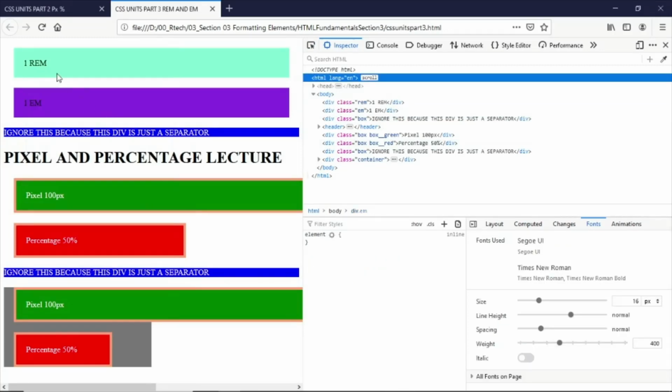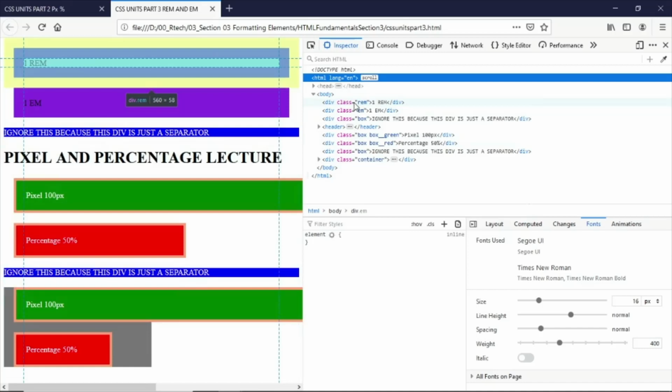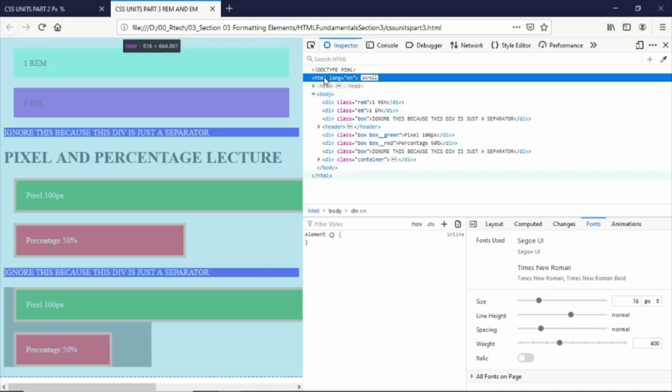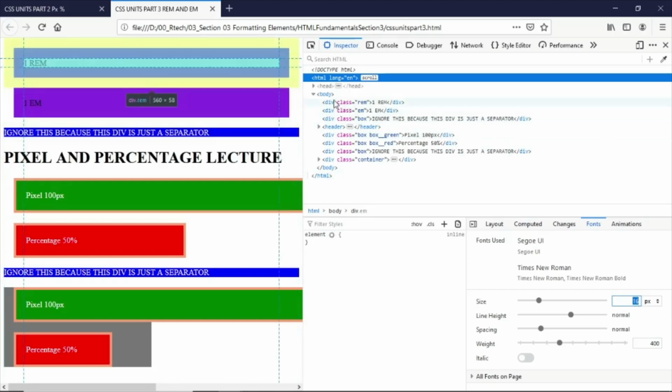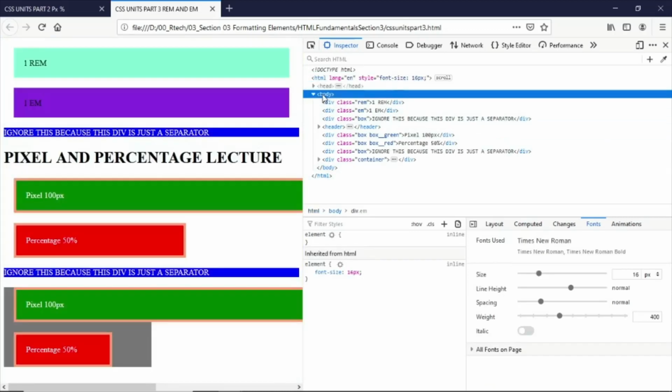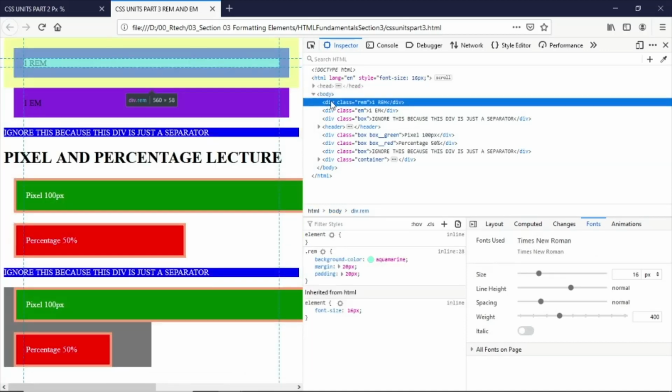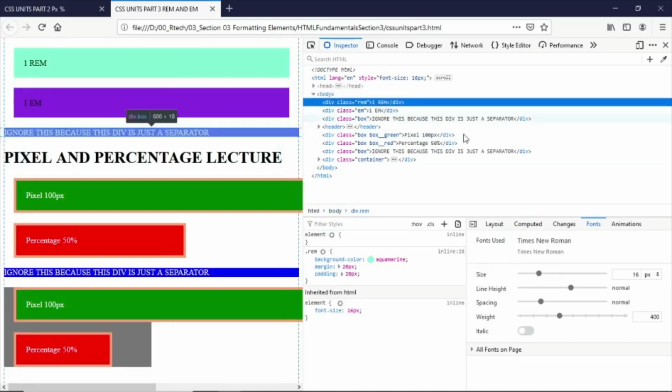Just remember here that the R here for the Rem stands for the root element. So this will be relative to the root element, which is right now, if we go and look at it here, the root element is the HTML element, and it has a 16 pixels root font size, which got inherited by the body element, which is the parent element of the div element here.